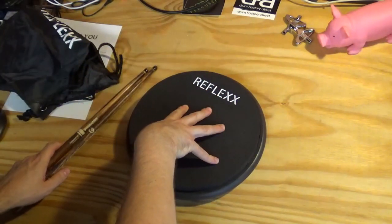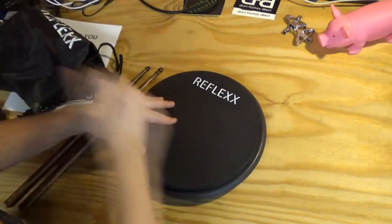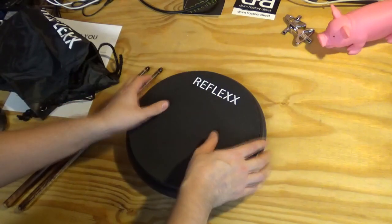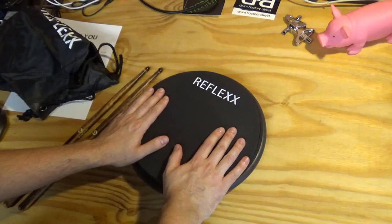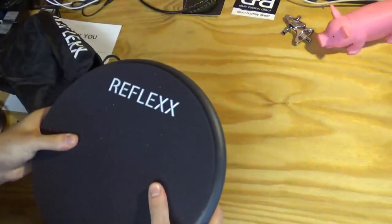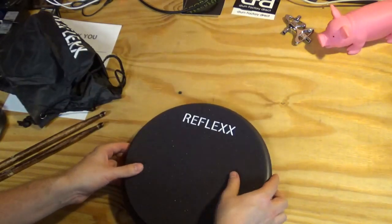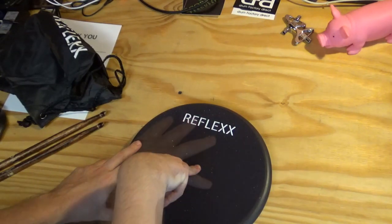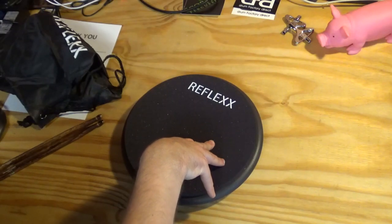Alright, so first impressions, it gives a little bit more. It's not just a boop, bounce back, it gives a little bit more, and it really does feel like I'm actually hitting a drum head, which is cool. It's not just a drum pad. I actually feel like I'm hitting an actual drum, so that's cool. This is really soft. Now this is what they're calling their work surface with 2 K's. It is 1/2 inch thick and is slightly thinner than the flex counterpart. As you could probably figure out from context clues, the work surface is literally just that.